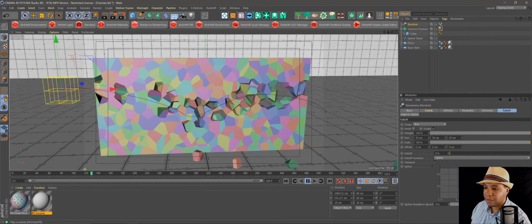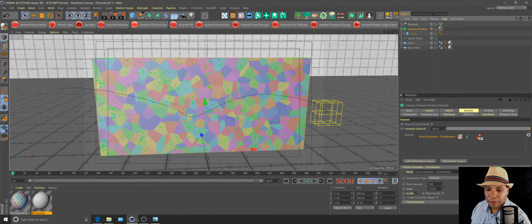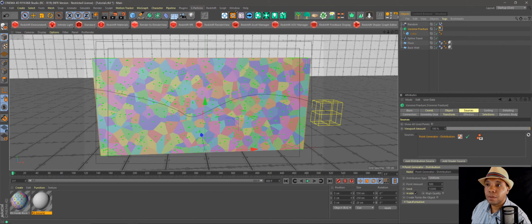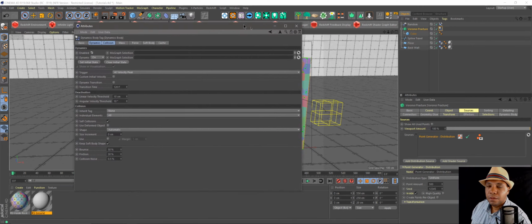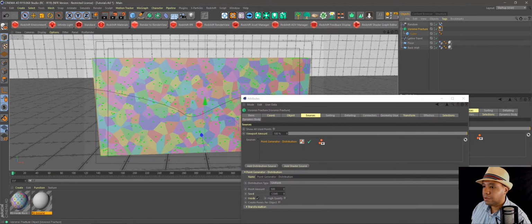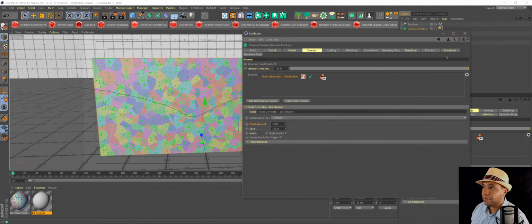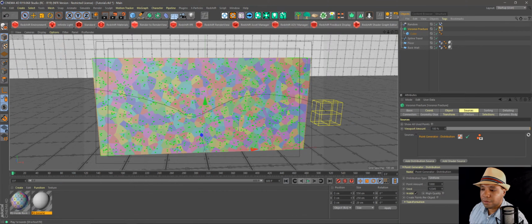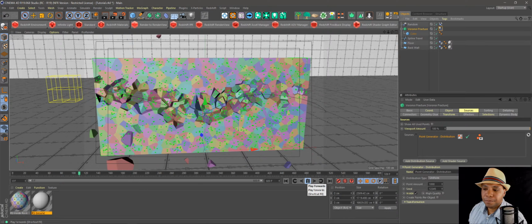So a few more rocks pretty much gave us the same results. What we could do now is go back to Voronoi fracture, and go to our attribute window. Okay, so I want to go back to our Voronoi fracture. We're going to take our point amount. Let's make it 1,000 to give us even more fractures. Now let's see what our results look like. So that's looking pretty cool there.